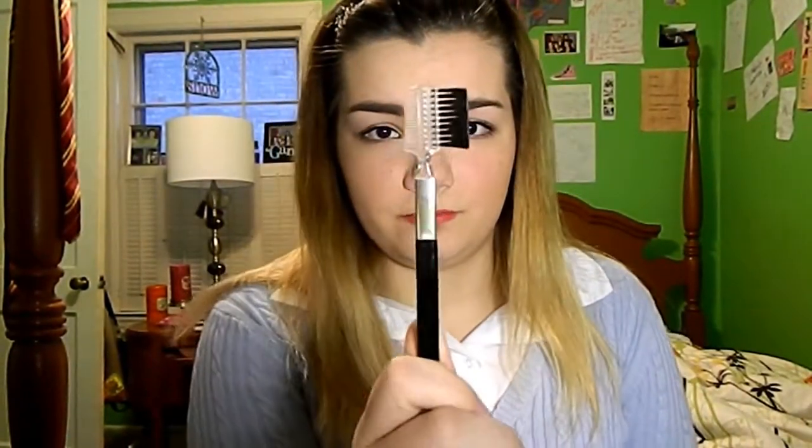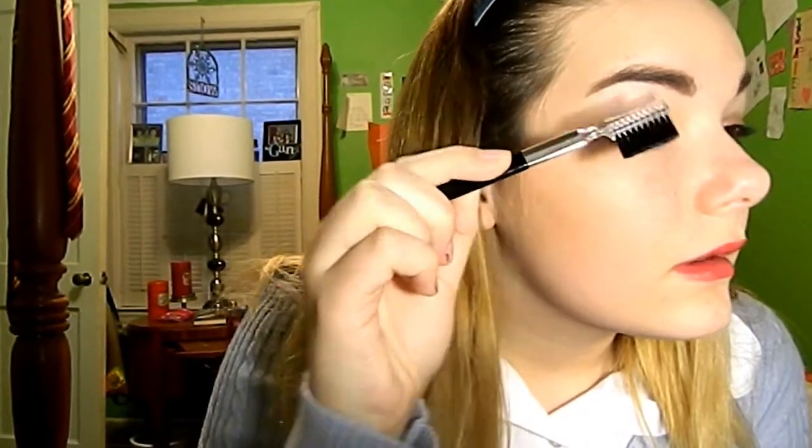And then I just kind of, oh, I forgot this too. I'm gonna take any kind of, I don't know what you would call this, eyelash brush. And I just take this part, the part that's plastic, and run it through to get any sort of clumps out. Over on this side as well. And I'll just run the actual brush part through, just to give it a little bit of curl and such.